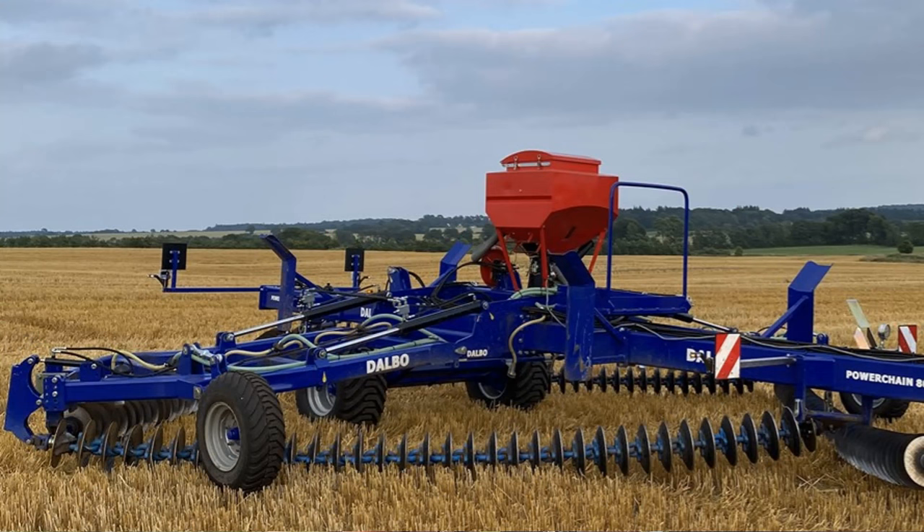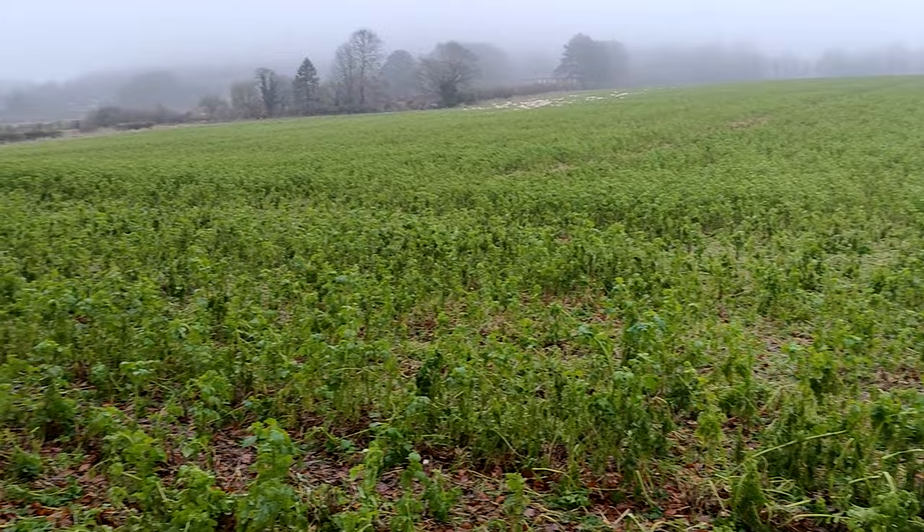We did a lot of research in the summer into Kelly harrows — Dalbo make a competitor product — but it really came down to expense. We've decided to go for a Claydon Terra Star as well. One of the points was that we thought we could get out of it relatively cheaply — it's like a £60,000 investment if you go for a Kelly harrow even at around six meters. We have to survive Christmas turkeys this week, but going forward if we get into another frosty period we're looking to come out here and get the terra blade going for the first time.